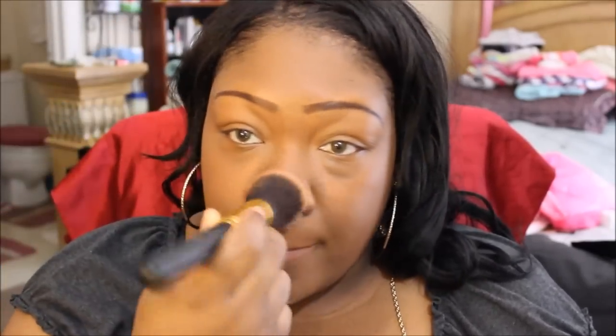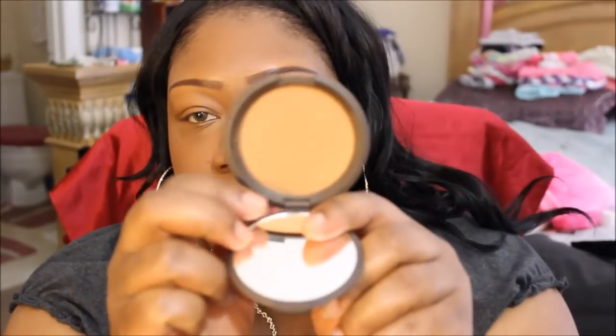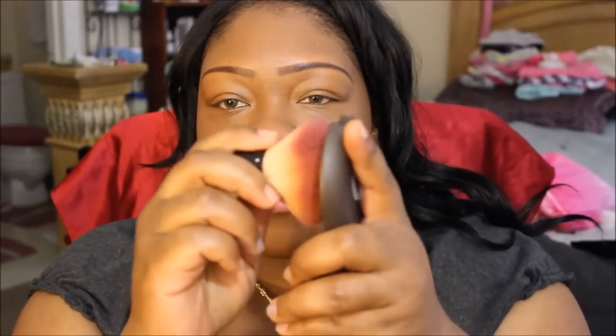This is the finish I got. Now I'm going to put the powder over it — the powder I have is in the color Tobacco. This is how it looks. I'm just going to use a little kabuki brush and just pat it, because it does crumble if you rub the brush around in it.